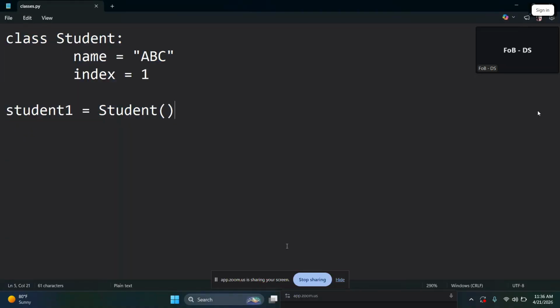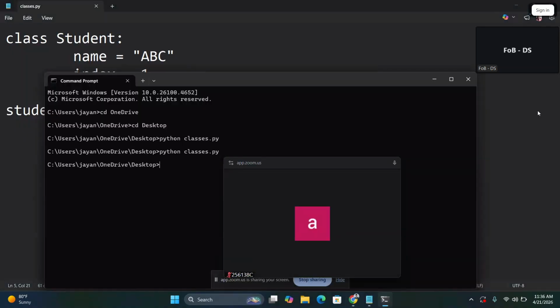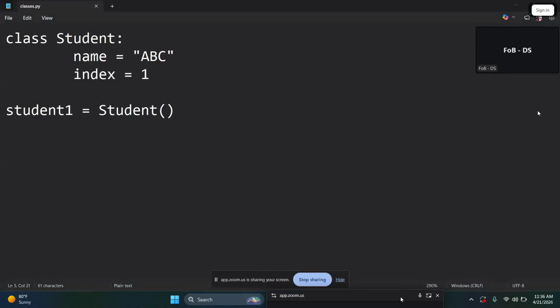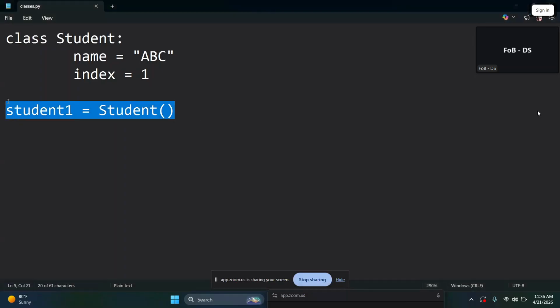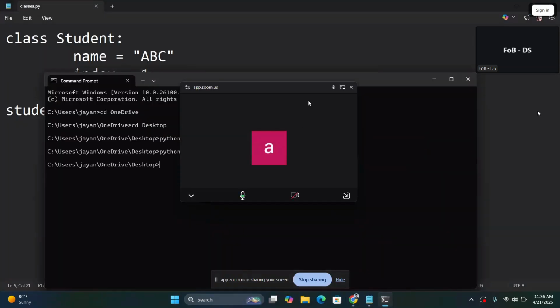Okay. Create student1, then save. Run the file again. Nothing happens. Why? We created a student object, but we didn't print any output, so we get an empty screen in the CMD.